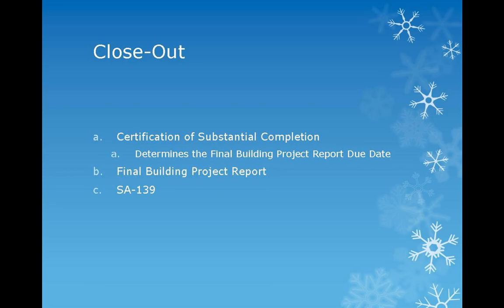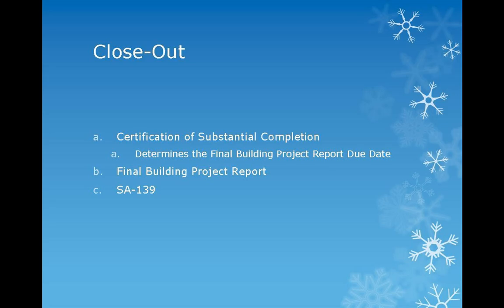With this new change in the statute, and I know there were a couple questions about it, if commissioner's approval was after July 1 of last year, no aid is going to flow until that final building project report is completed and submitted. So again, the necessity of getting that done as quickly as possible after the conclusion of a project is even now more essential.